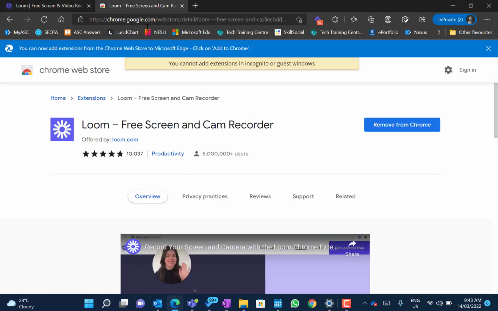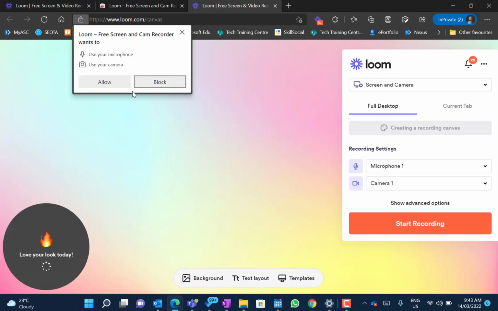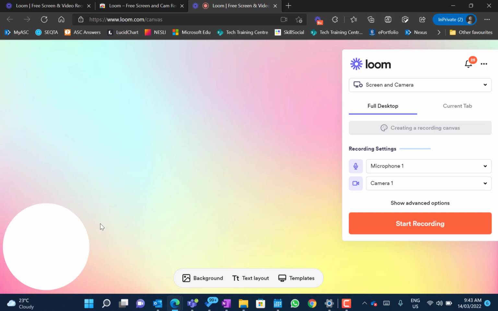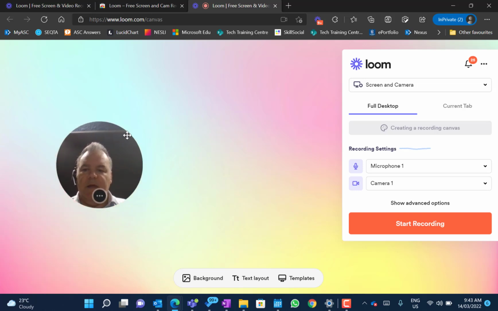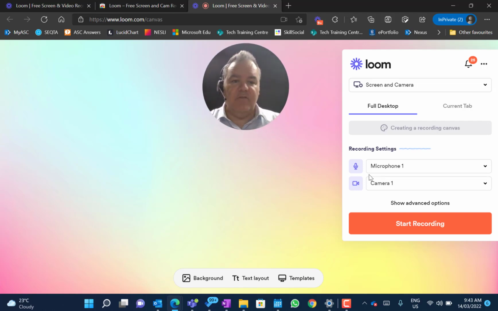Once you've got Loom going, you can get a Chrome extension, which I've got sitting here, which makes it really easy. If I want to record a video in Chrome, I just click that extension and I can get going straight away. I allow the camera. I can put that camera anywhere I like in the screen, and I'm off and running. You can actually move this during the presentation as well. So I can choose the microphone, choose the camera, start recording. As soon as it's finished, really easy.